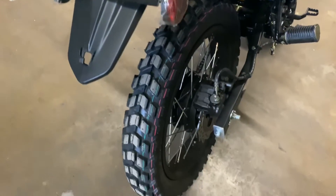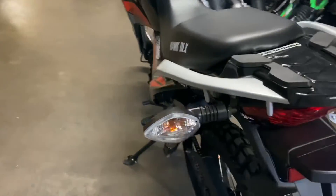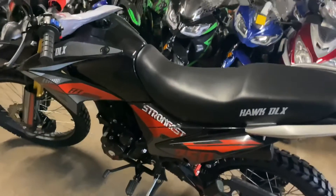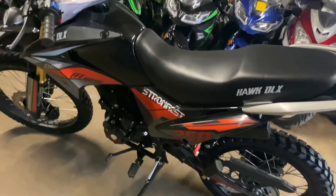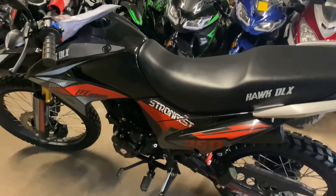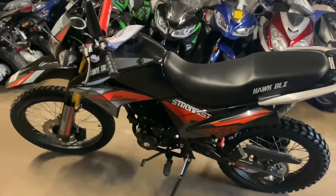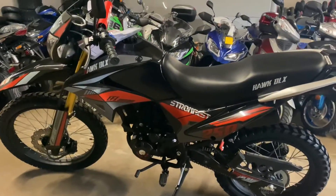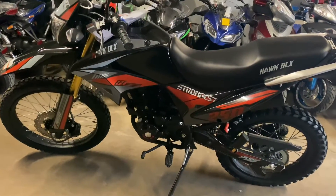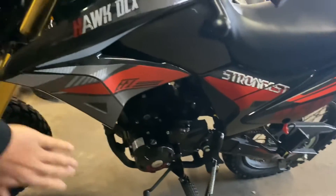Now with us, guys, we have all these in stock in all different colors. If you can see the color scheme on it — they changed some fender plastics. They put dual colors on it because the Hawk used to be just a single solid color and that's it. Now this one is more like the dual color version. It has like a little carbon fiber grayish in there, a little red and black mixed. So that's some cool design on the fenders. I really like the color scheme, and same as usual, the motor mount support right here is pretty general on all of the 250s.